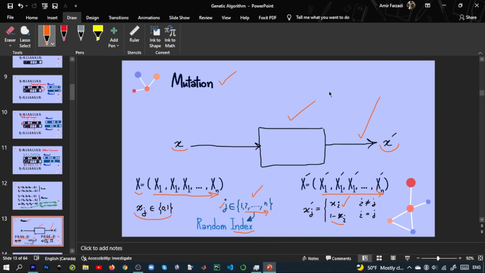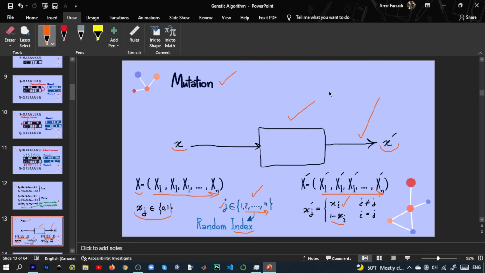However, you can select more than one index, and you can select multiple indices to perform this kind of change in binary representation if you want. And that is defined by the mutation rate. Selecting, for example, 2 genes out of 100 genes is equivalent to a mutation rate of 2%.